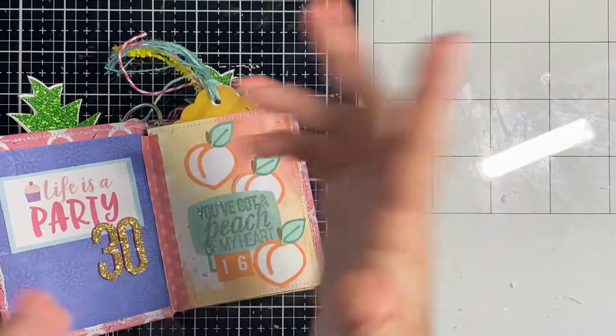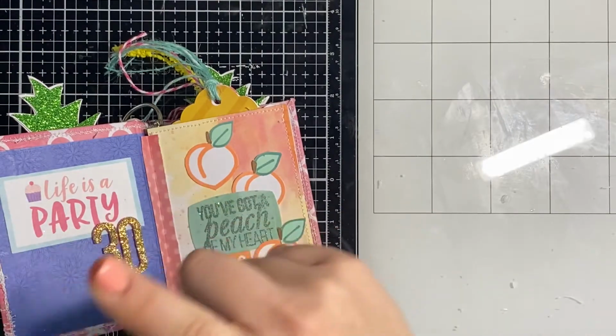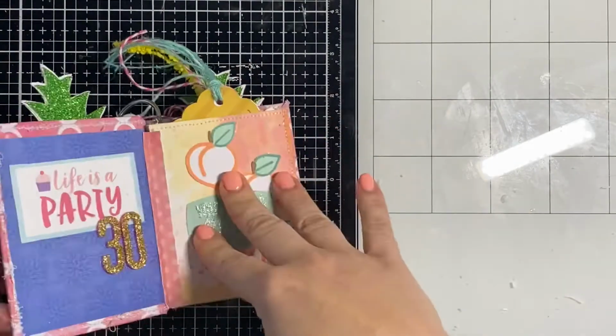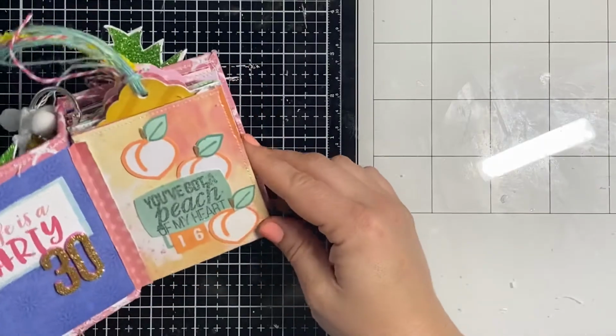Like I said, because I had the pineapple in the front, the theme is fruit. So you'll see a lot of fruit. I used an Ink Road stamp set, and I used a Catherine Pooler set. Almost all the stamping inks, which I use a lot of, are Catherine Pooler. I'm obsessed. My collection is growing.